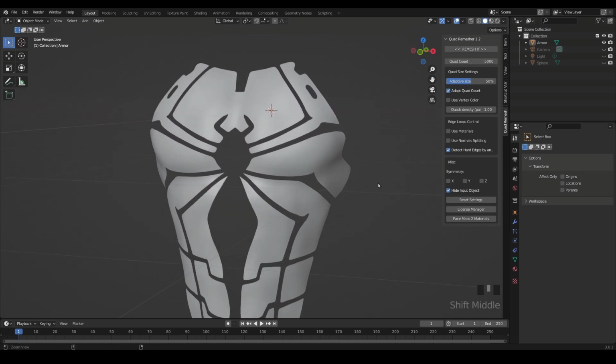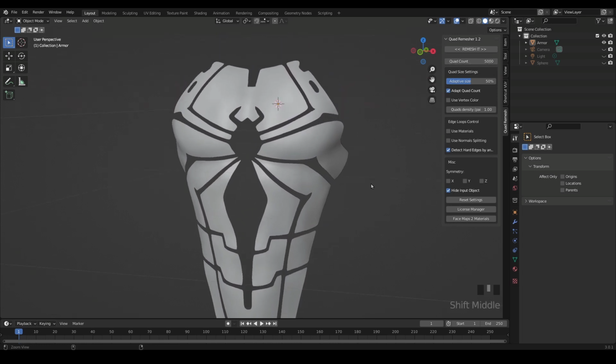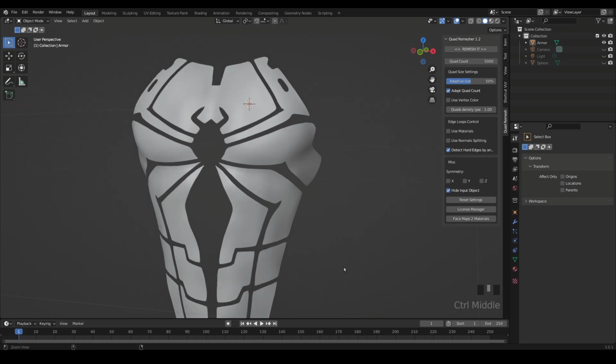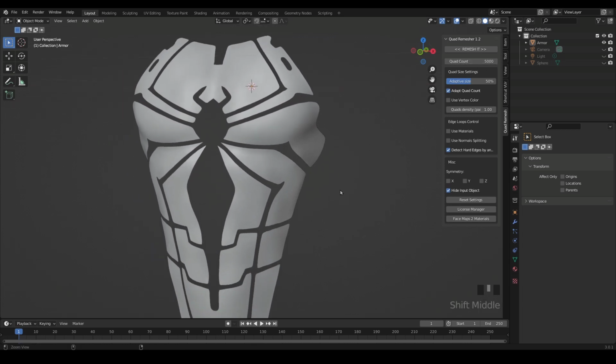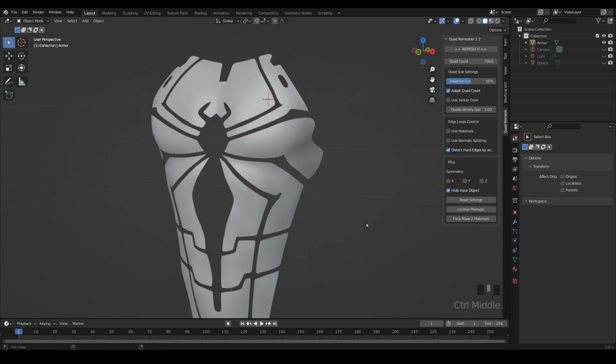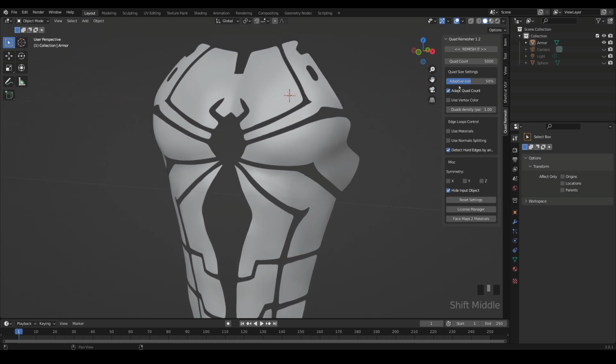For the quad count, you want to keep it at a value that is just high enough that you're able to keep the shape as much as possible, especially around the sharp corners. If you keep it too low, you're going to lose a lot of the shape. You don't want it too high where it's going to bog down your computer, but at the same time, you don't want it too low where it's going to lose the shape when you remesh it. So this requires you to mess around with it.